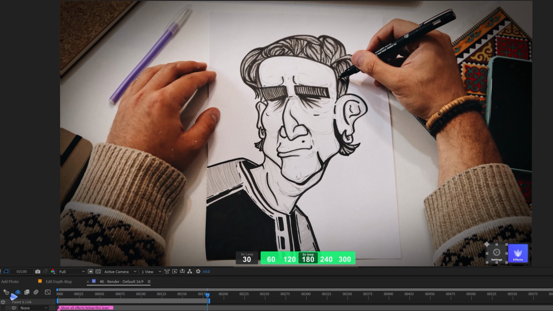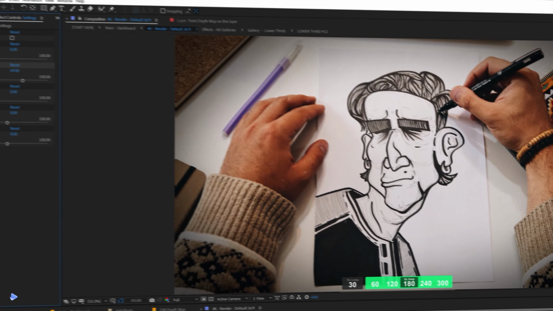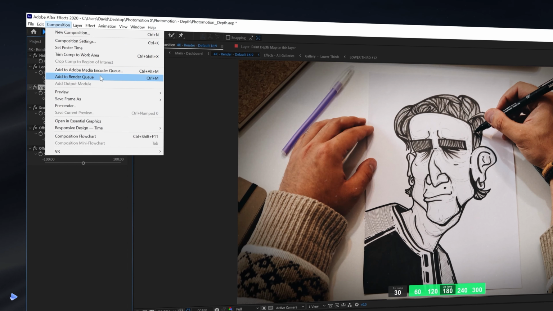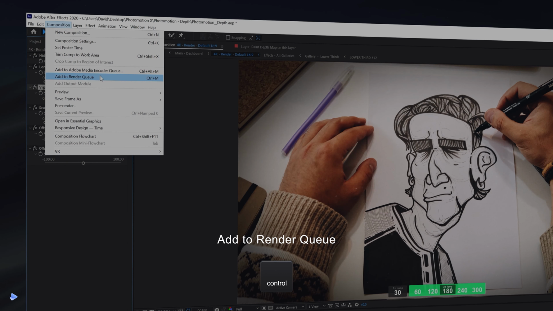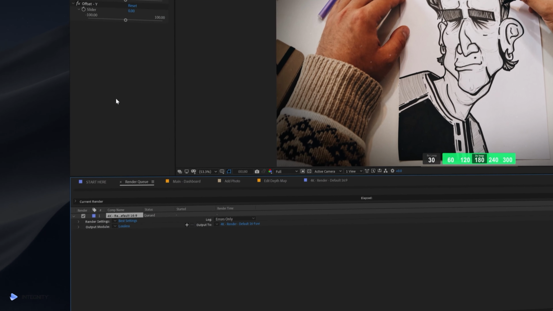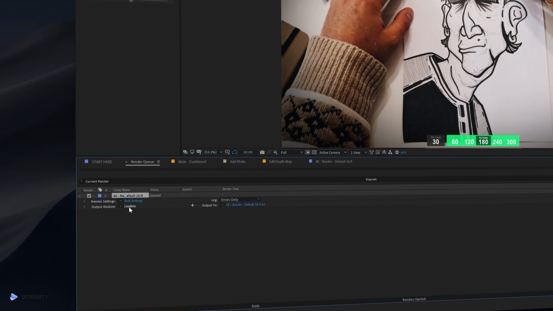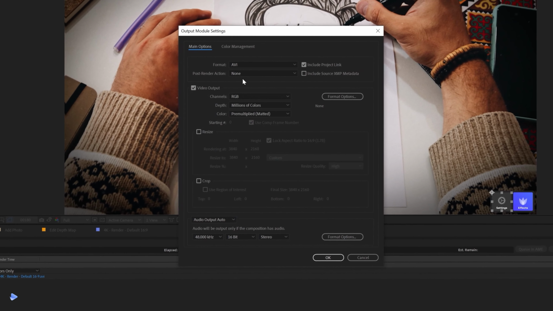Okay, now that we're happy with it, let's just get to exporting it out now by going over to Composition here and then select this Add to Render Queue, which will add the working area that we've got selected into the After Effects render engine. The next step after finishing this is just going down here to the render engine and then clicking on this lossless, as we want to change the export format here.